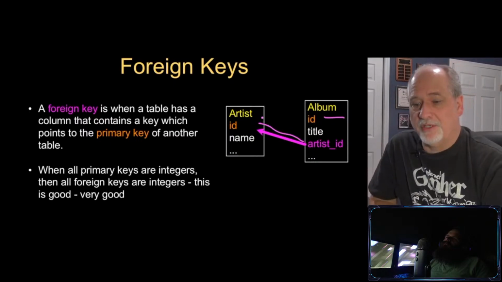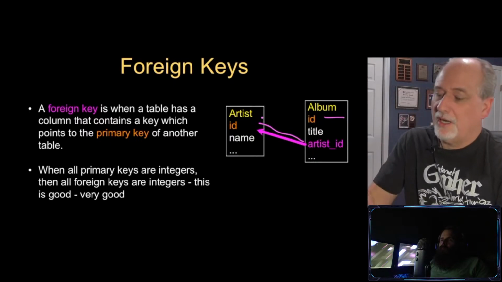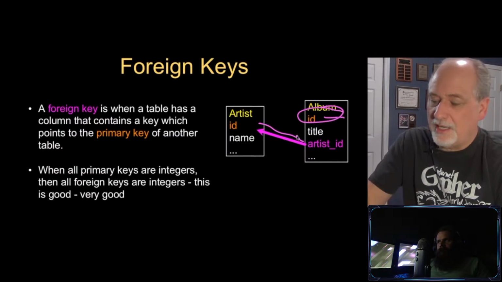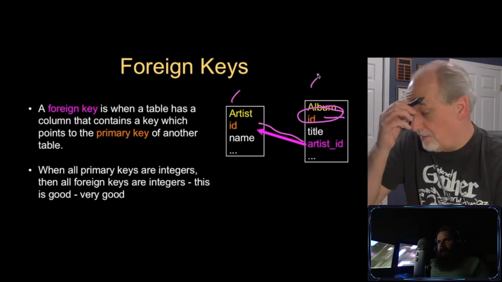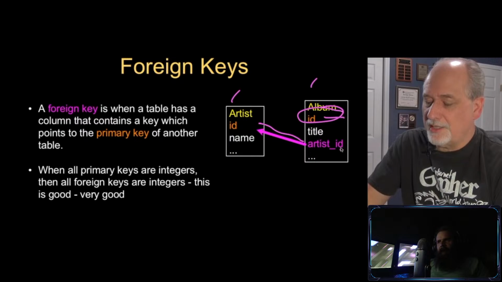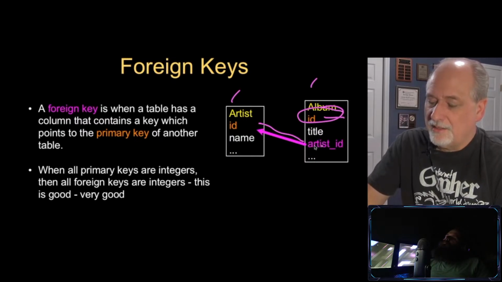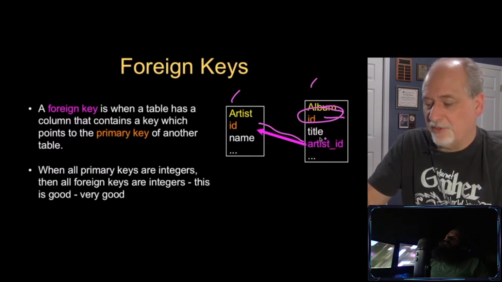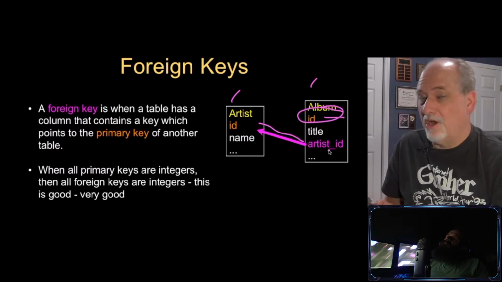I have a naming convention, and in my naming convention in this lecture I use ID for the primary key, and then artist underscore ID. I use uppercase for the table names, and then artist underscore ID says this is just a key that points to the ID key of the artist table. And so that's what I do. So you'll see in all my stuff I'll use that.